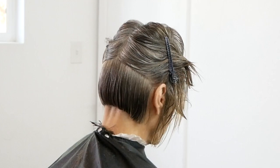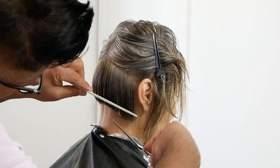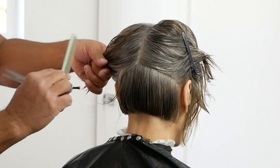So you can see I'm holding the hair in my comb right there. And then whatever sticks out of my comb, I'm going to simply take my scissors and cut that off so that we have a nice, sharp, precision outline all the way around the head.